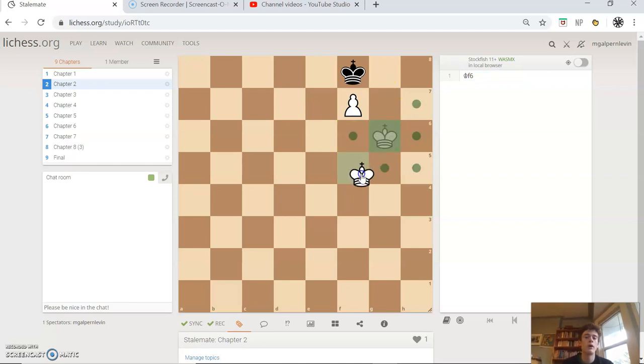What I was talking about before is, is this a stalemate position? No, it's not a stalemate because the king has legal moves, right?